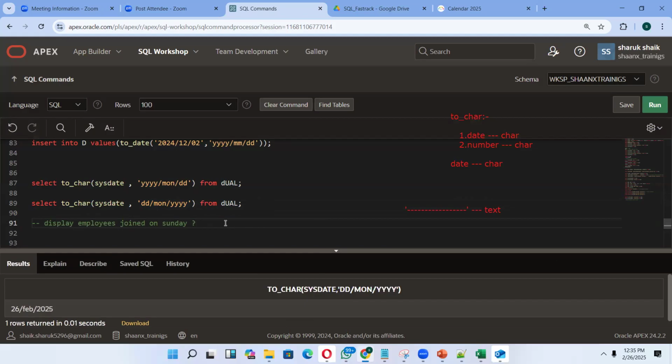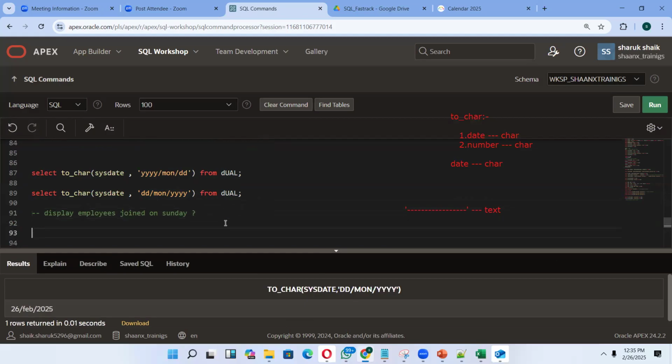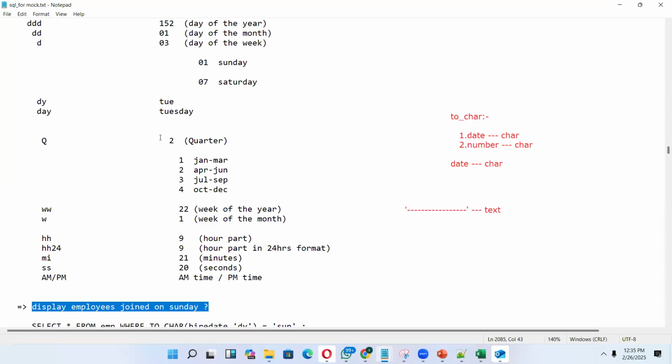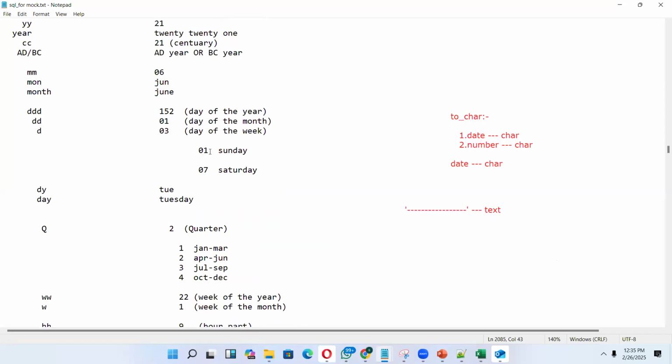Display employees who are joined on Sunday. Anyone? So just go and check the format. How to get the day name? DY. If you give DY, it will give Tuesday like that.